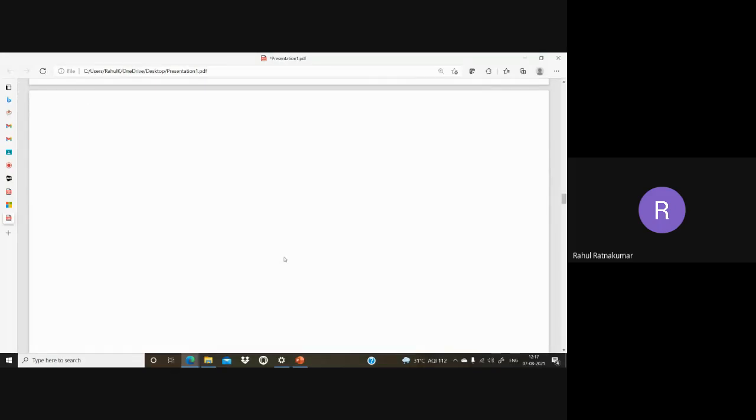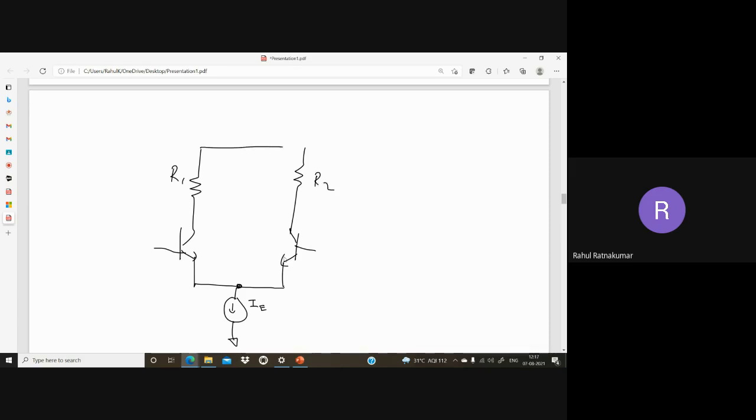Now what I'm doing is connecting one more transistor pair like this, the same thing. And here I'll connect a current source. This is a current source, the emitter-side current IE. Last time we had discussed only one block. Now we have two blocks. You can say R1 and R2, and both are connected to the same voltage. Like we connected plus 5 volt last time, we should say this is VCC.